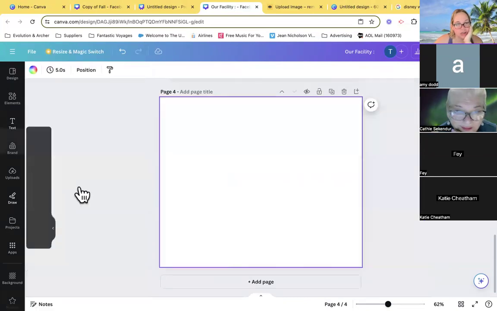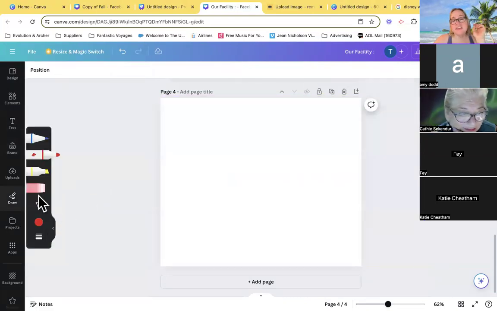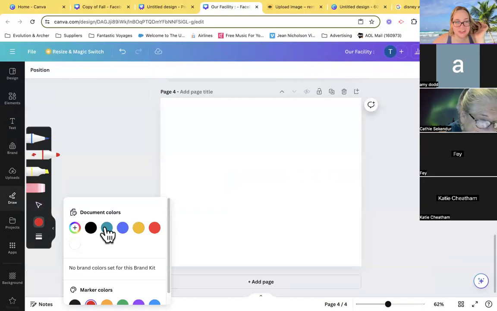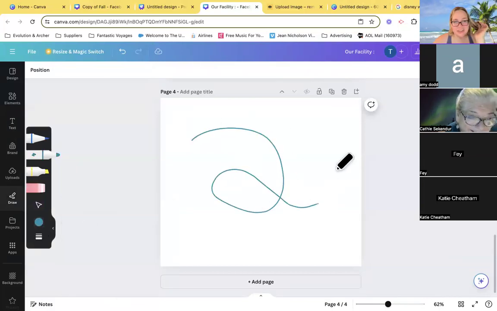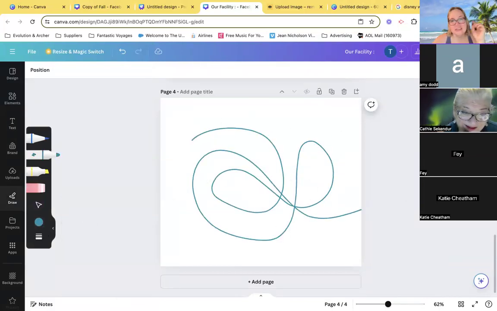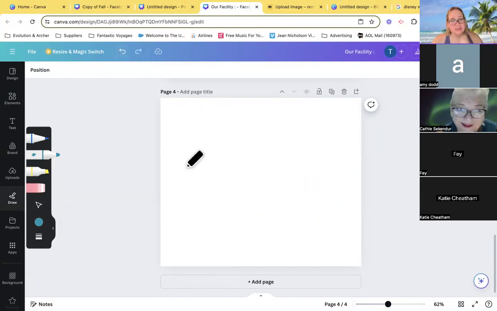You can draw. I'm going to be honest, I have never ever used this tool, but you can. You can use it just like a pen to draw. Right? I have never used that tool, but you can. Maybe you wanted to put your signature on something. Maybe you made artwork. I don't know.